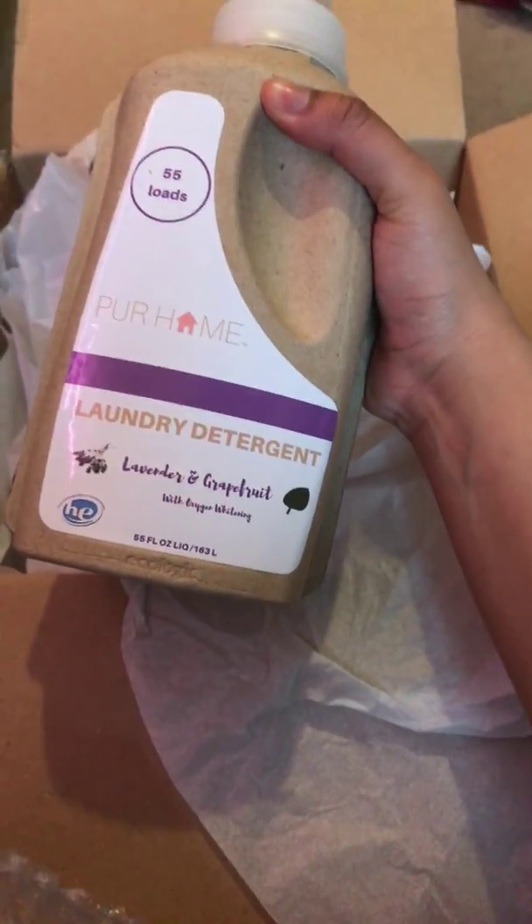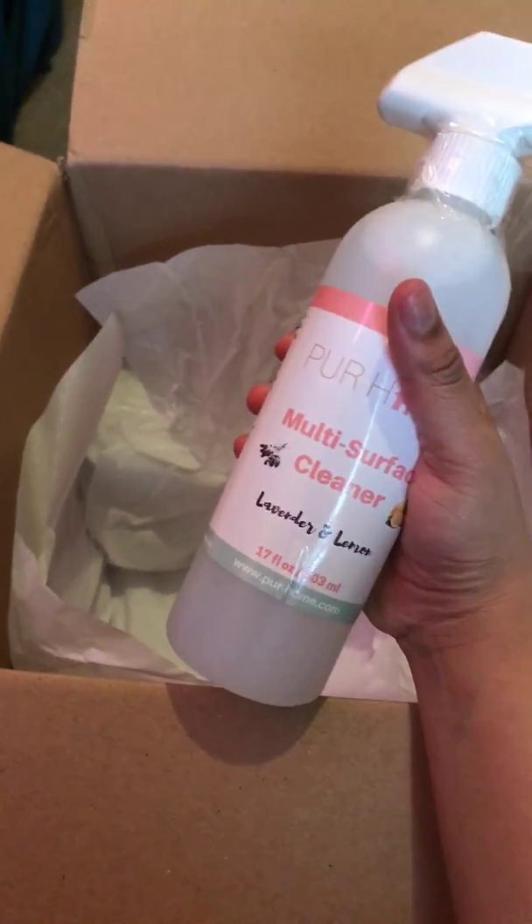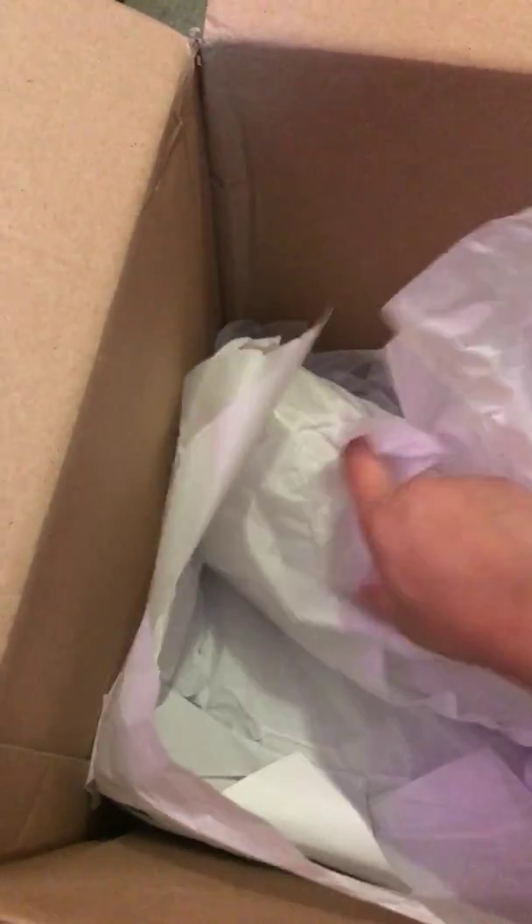I'm in the process of cleaning up my room, so if you saw a random piece of junk on the floor, that's why. More paper — and this I'm pretty sure is the multi-surface cleansing spray. Yeah, multi-surface cleanser, lavender and lemon. I'm honestly not the biggest cleaner — I hate cleaning — but something this year has told me: clean up your external space, clean up your internal space, your mind and everything. The two are a reflection of each other, so I decided to buy something to help me clean.